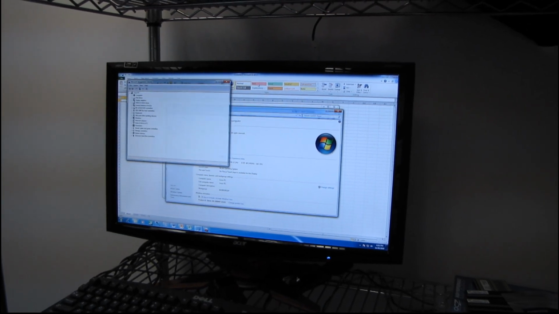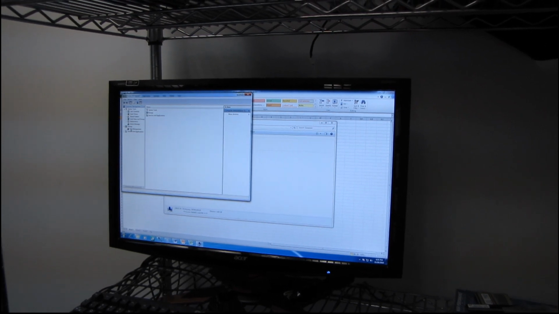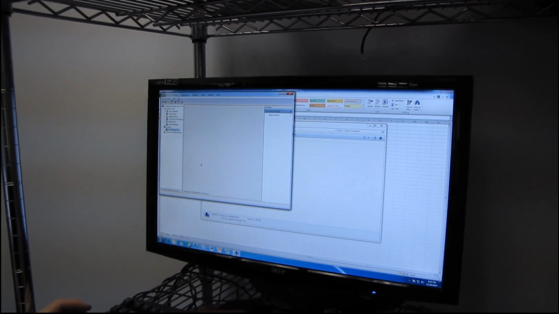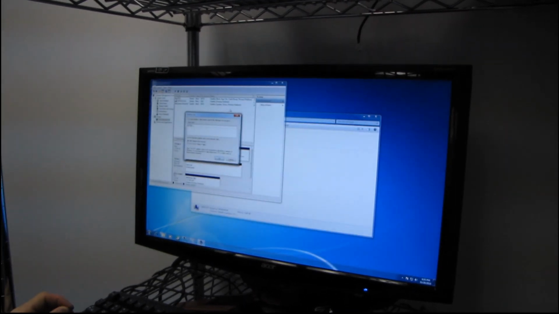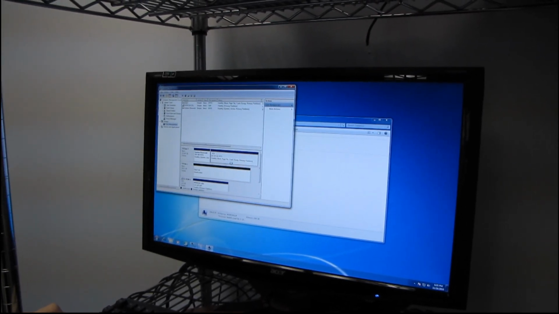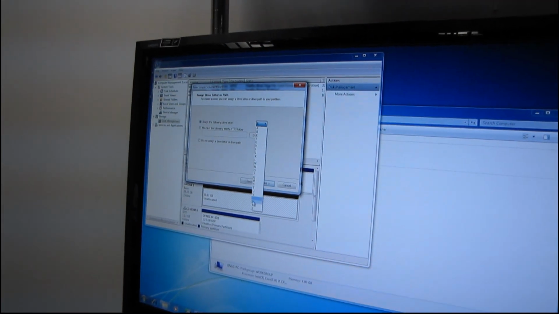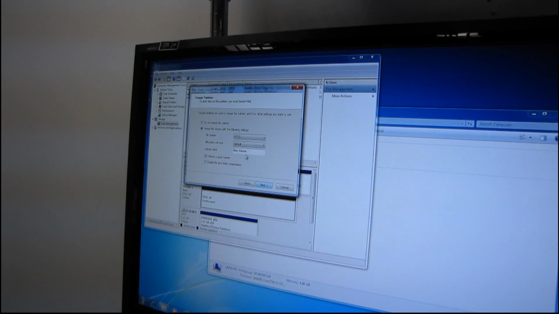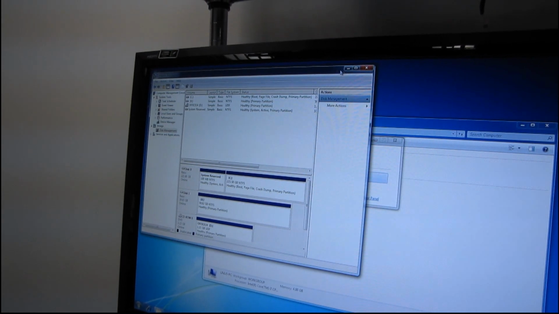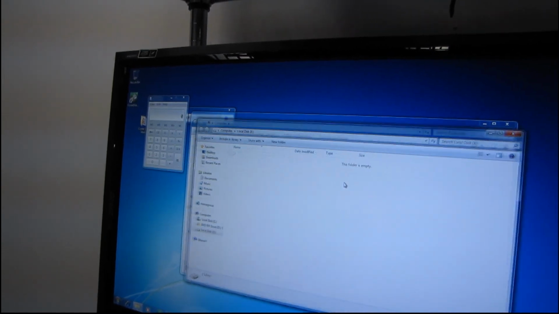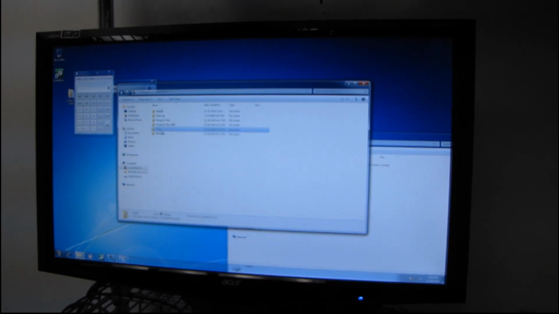all right, I always forget the most efficient way to do this. Computer, manage, disk management, there we go. Here I am fumbling around, some tech tip. Okay, so we are going to initialize the disk, and then we are going to make a new simple volume, assign it to drive letter X for extreme. And then we can view the file, so it was that simple. That's all we had to do.